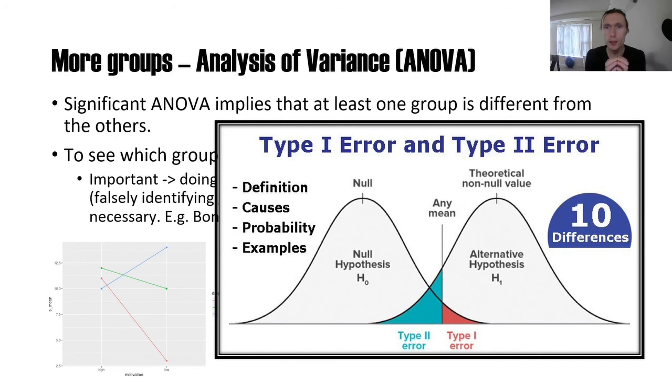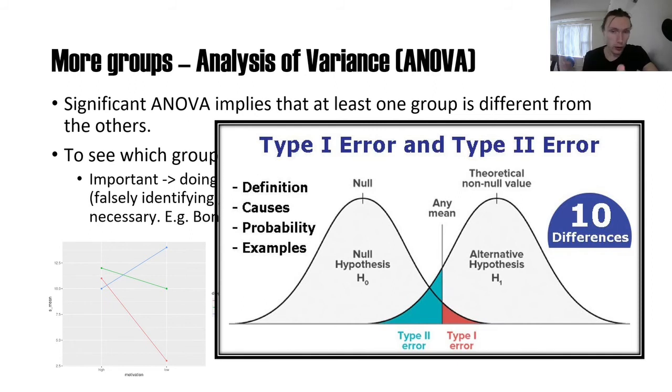And if your standard error of mean becomes smaller, remember, that means that your distribution becomes narrower. Now, in this example here on the screen, you see two distributions, and if you would make both of them narrower, then you would automatically see that both the greenish and the red area would become smaller as well. So that's what you can actually do to make type 1 error and type 2 error smaller.